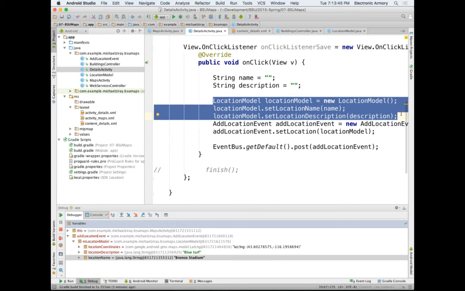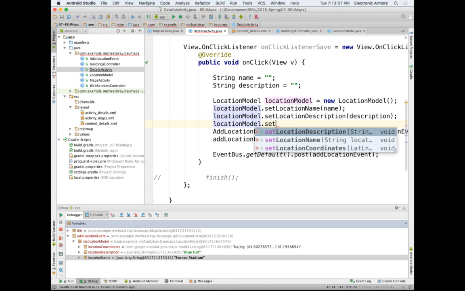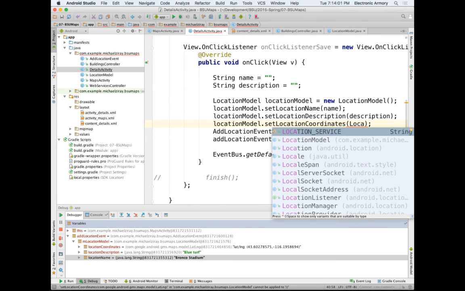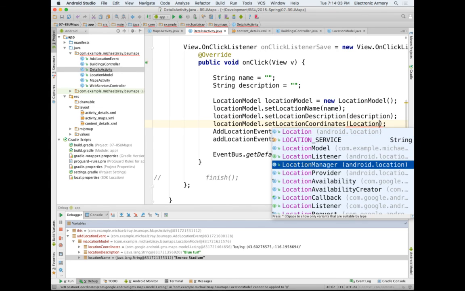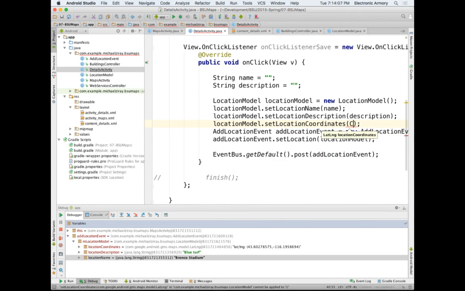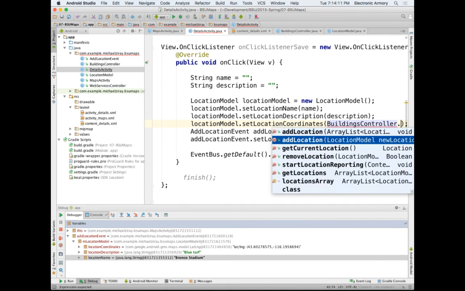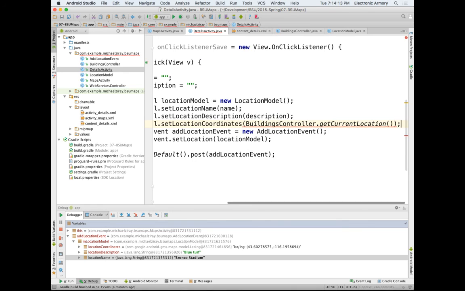I'm populating the name, the description, and then what I do is I go out to the location manager, get the current location, and also add that. So actually, let me do that right now because that's easy to do. Set location coordinates, and then do location manager, location. No, I said it's not my buildings controller actually. It's kind of confusing, sorry. Get current location, that's where I have the functionality.